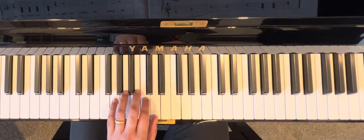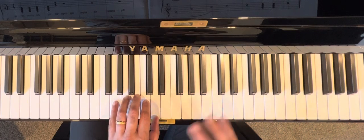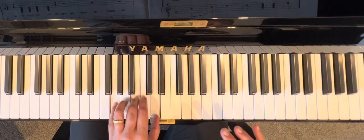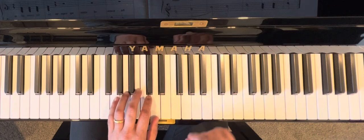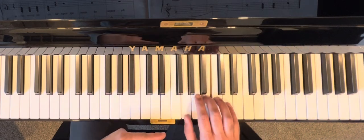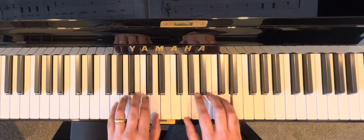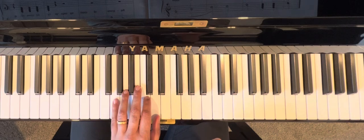As you can see in your music, the chords are staccato. So it's going to be soft and a little bit dry. It's going to be kind of fast, short. So think about the balance. The melody is here. And when you play this, this is just the accompaniment.